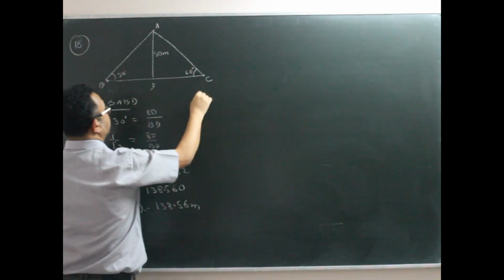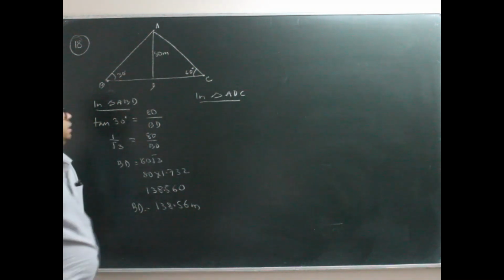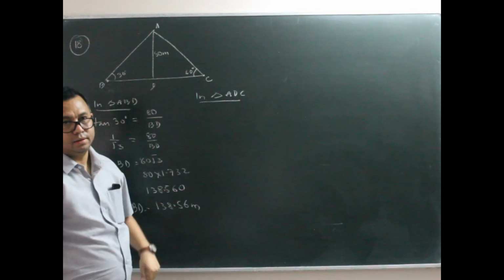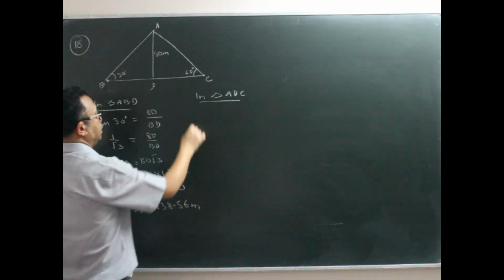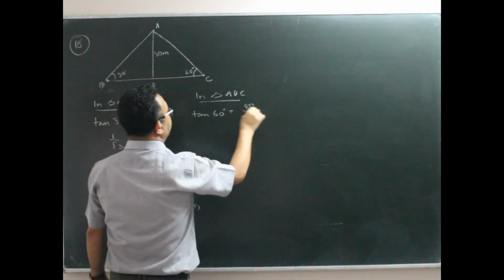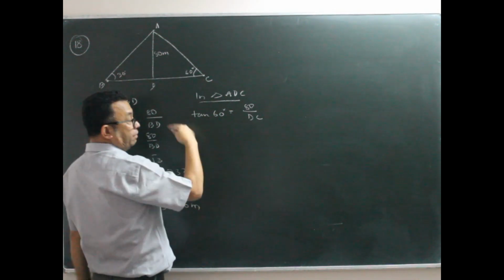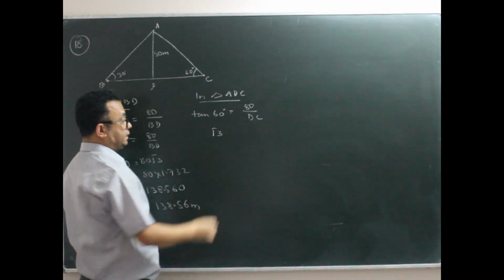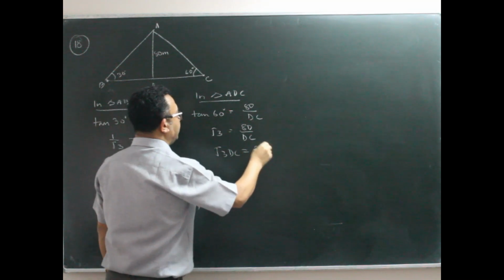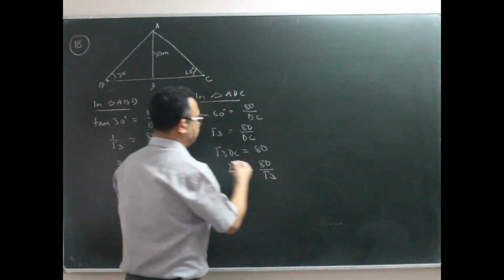So let me go now to the second triangle then. In triangle ADC, this is the second one. Now in this I need this again. Angle is here, so this one is base and perpendicular again 80. So base and perpendicular again I have to take tan. So then it is tan 60 degree is equal to perpendicular, opposite to 60, perpendicular is 80 and here base is DC. So first putting the value, root 3 is tan 60 and this is 80 over DC. Cross multiply, you have root 3 DC is equal to 80 and when root 3 is going that side, DC will be equal to 80 over root 3.